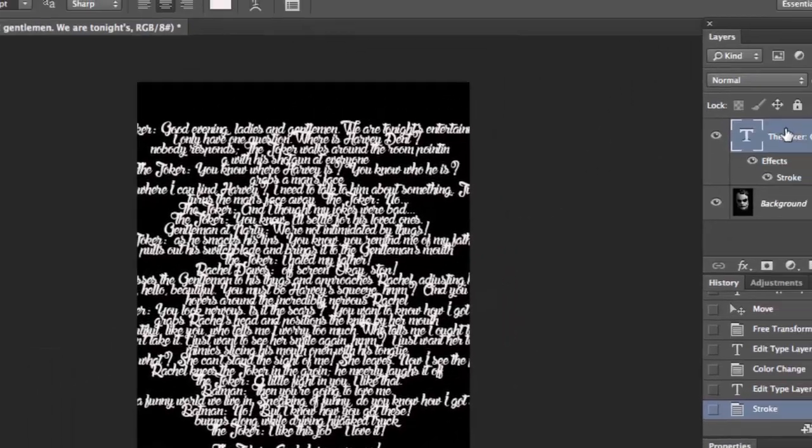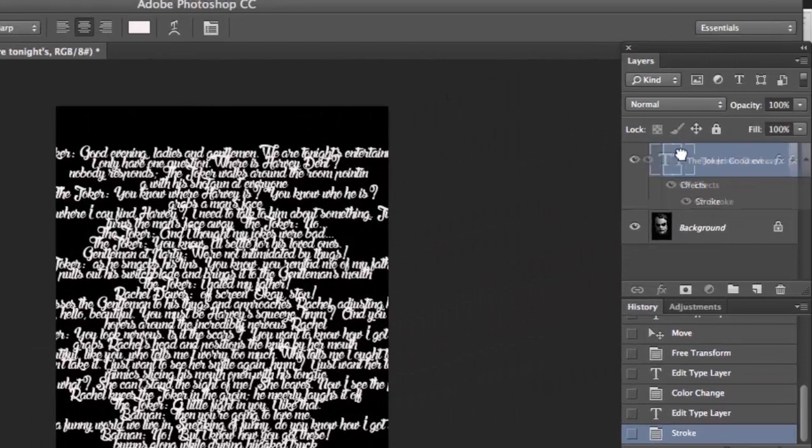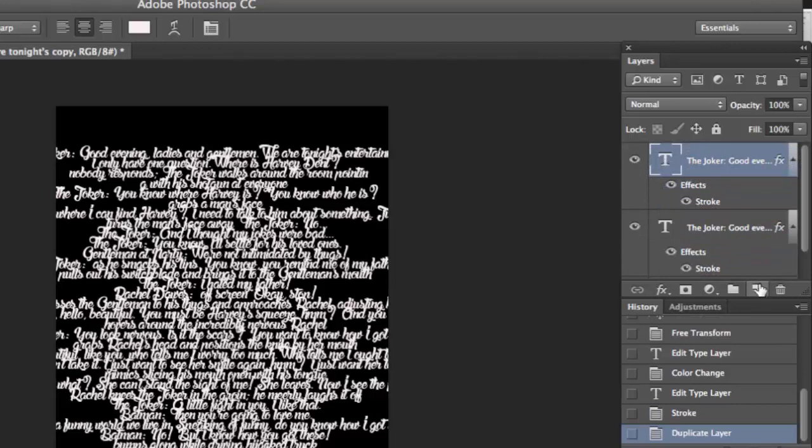All right, so now we're going to add the displacement map to the words, but the only problem is that this is a text, and you can't add a displacement map to the text, so you have to change it. So what I'm going to do is take this and pull it down here to make a new layer, and I'm going to copy that. So now we have two of those layers.